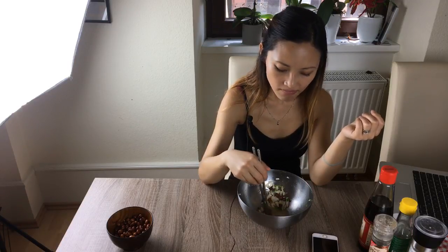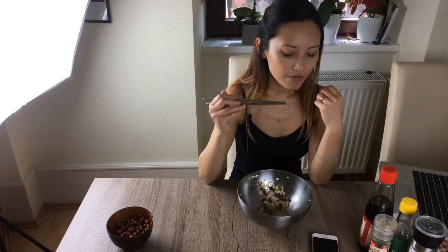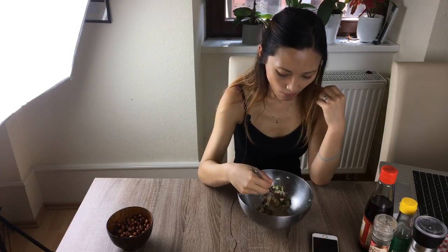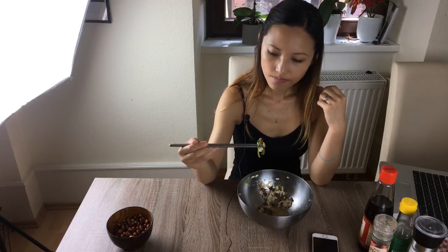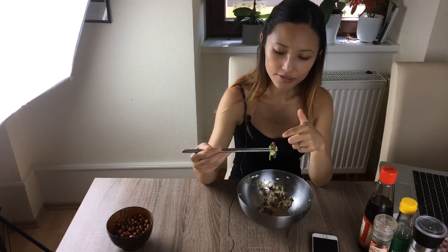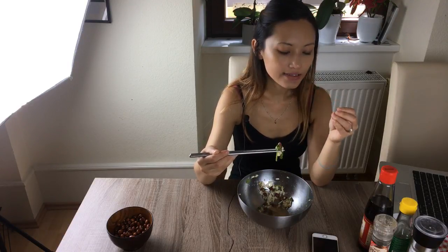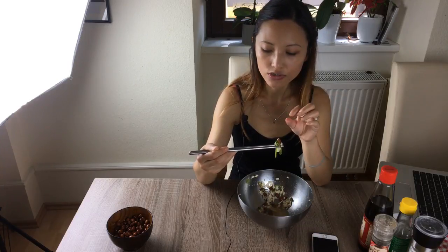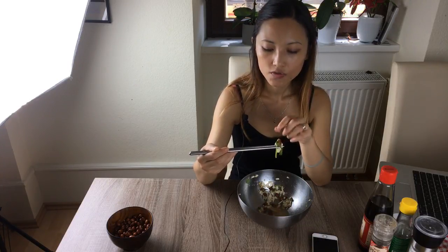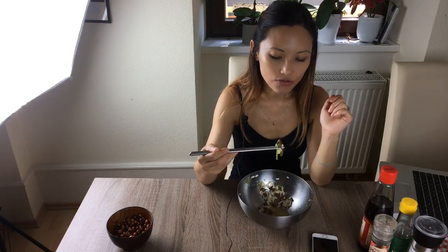Look, I can probably pick up everything with chopsticks. Because it's so light, that's why it's just easy. But I guess it makes sense when you use square chopsticks, not those round ones. It's easier to use for beginners.